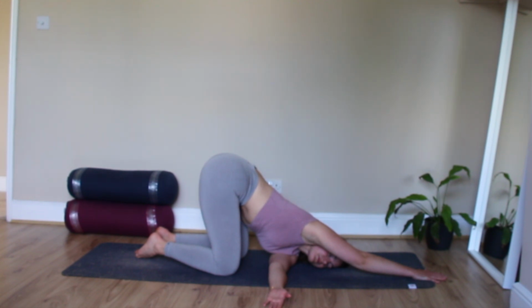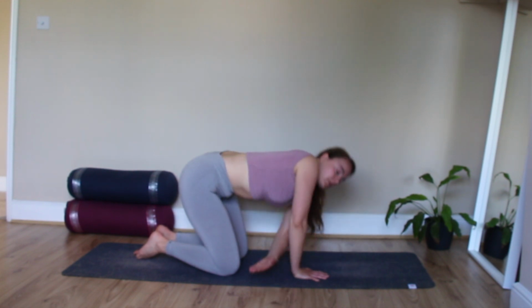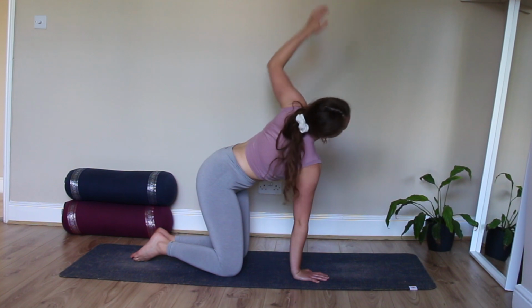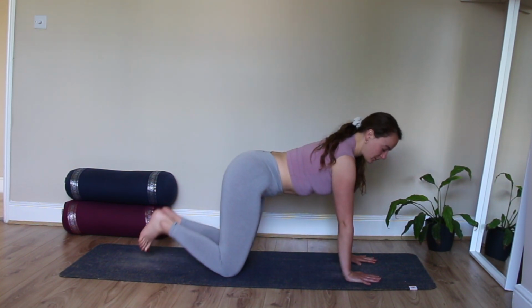Continuing to take nice deep breaths here in this pose. Feeling into the sensation in your body. And inhale, bringing your right palm back in, reaching that left arm up towards the sky. And exhale, finding back into all fours, tabletop position.